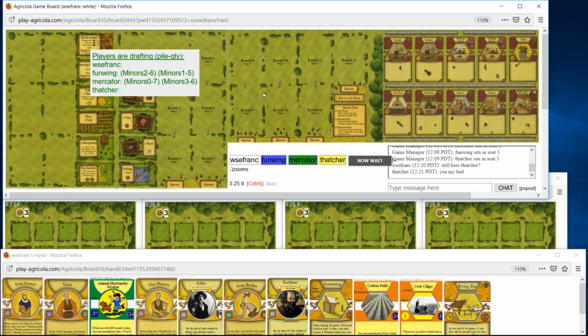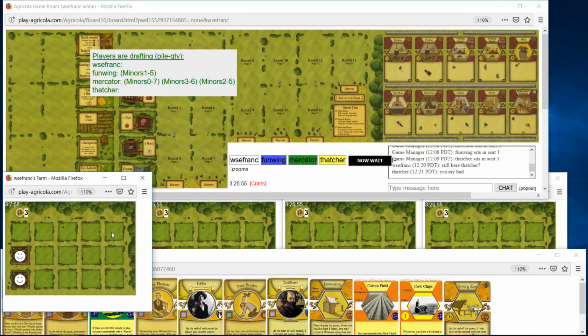The actually nice thing is Trailblazer and Cotton Field will help me fill up my empty spaces, because the issue with downsizing is that you usually end up with some empty spaces. And with Animal Husbandry Worker, I want to fence tightly, so I want to fence 15 on 5 spaces. So that means I'll have another 8 spaces that need to be covered, while Trailblazer and Cotton Field will help me get part of the way.